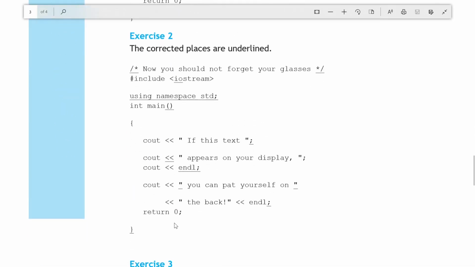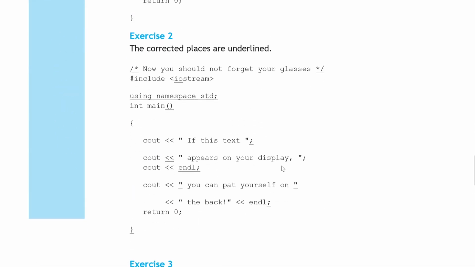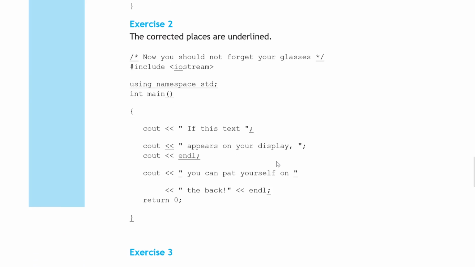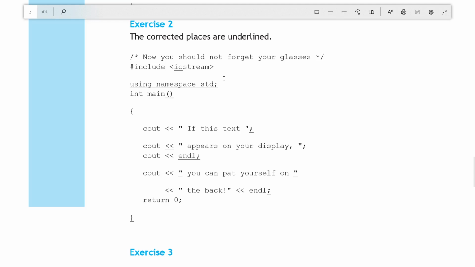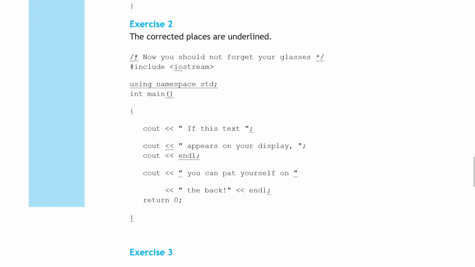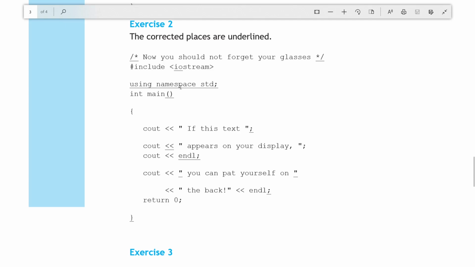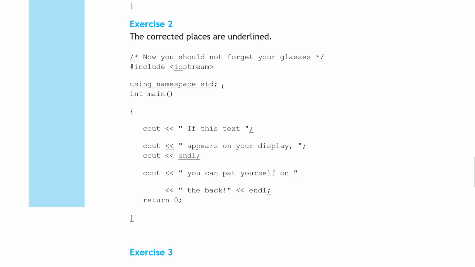Exercise number 2 is about spotting the errors. So we had here the comment, the multi-line comment was done incorrectly. So we started this way and we close it this way. If you don't close it, you'll comment everything out, all the other lines. And I think we had it backwards basically, so it wasn't opening it correctly. We were using the incorrect module name, and we were forgetting to use namespace. So the compiler needs to know which namespace we're using.